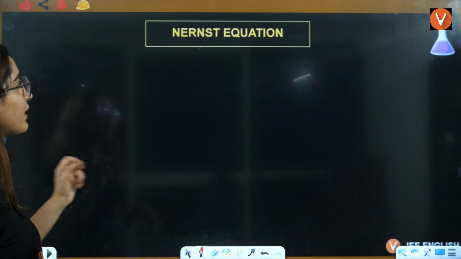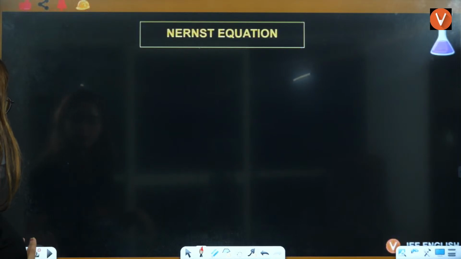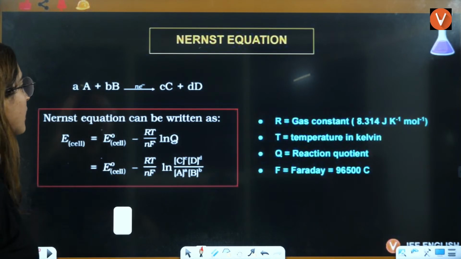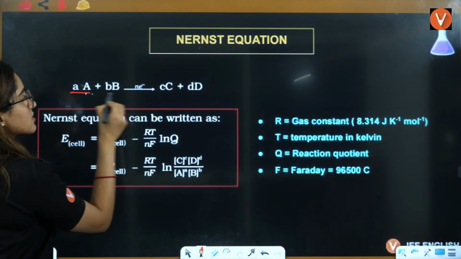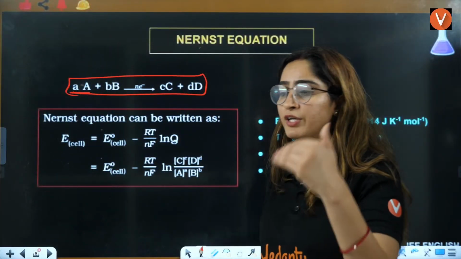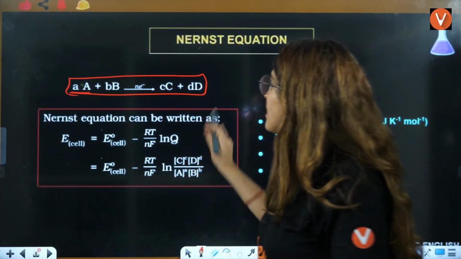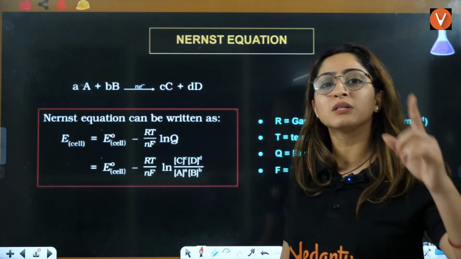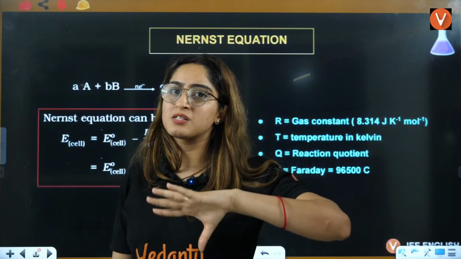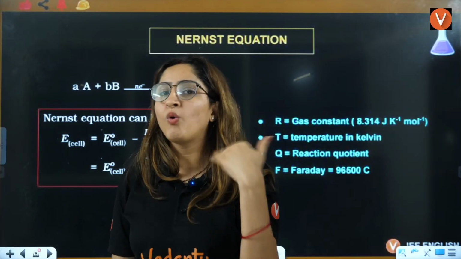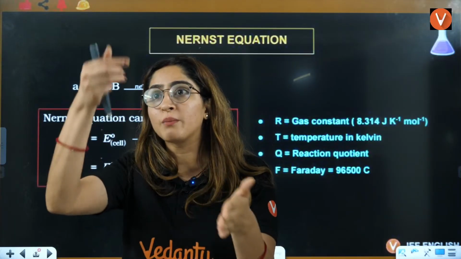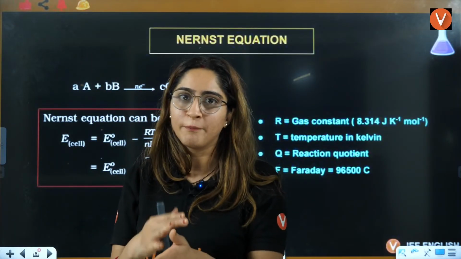So when we calculate the value, the formula is very important, right? When you solve this, the formula will come out to be this equation. Derivation and all is not important for you when we talk about a competitive exam. What is important for you? The formula and the applications. That's why the theory part in today's lecture is very less. Most of the things are questions. I'll solve a lot of questions for you so that you're able to understand how to apply this formula.